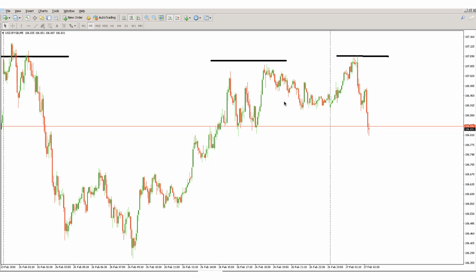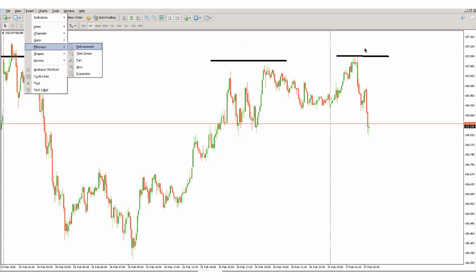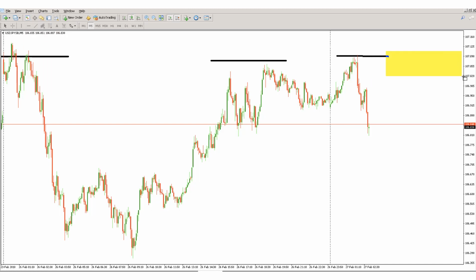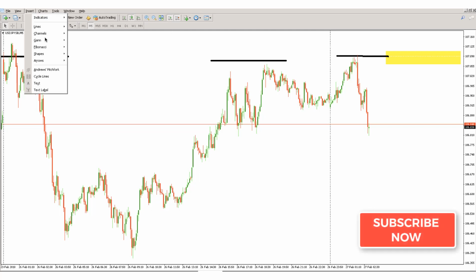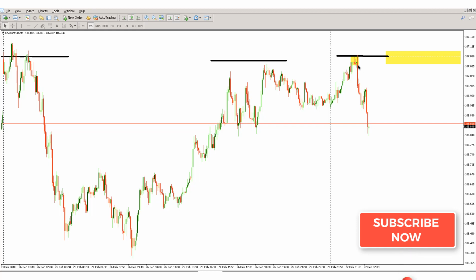So what I might say is, the next time that price comes to this region, maybe it's later on today, I want to see something like this happen, a small opportunity in price for me to actually get a trade on.